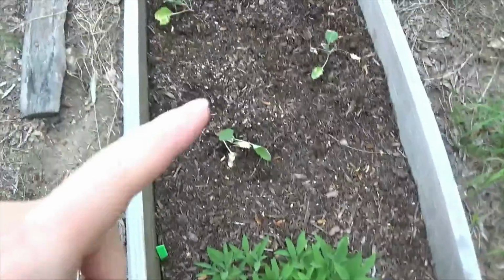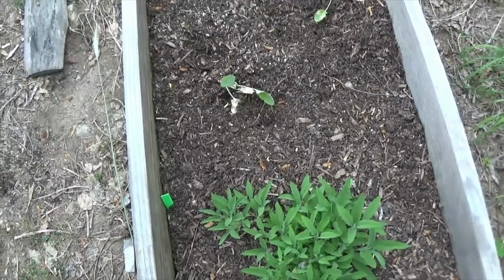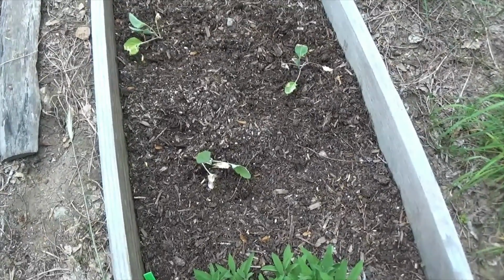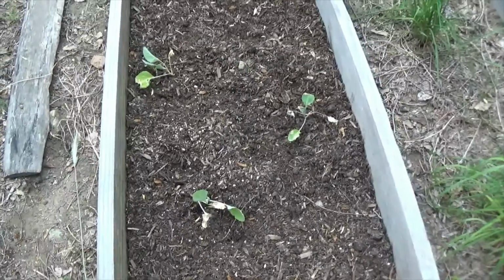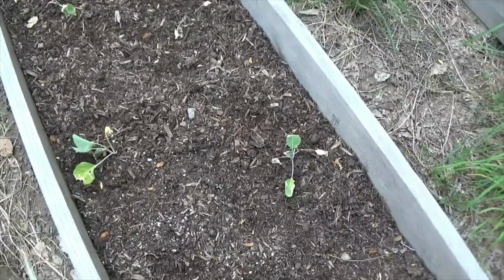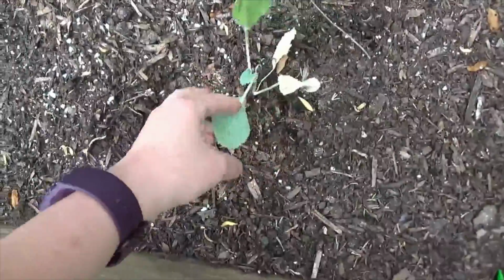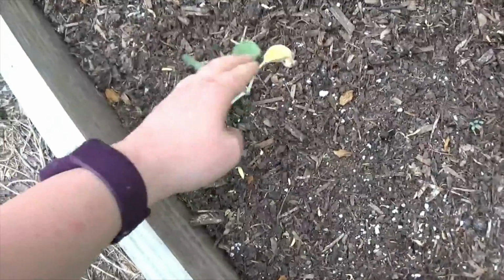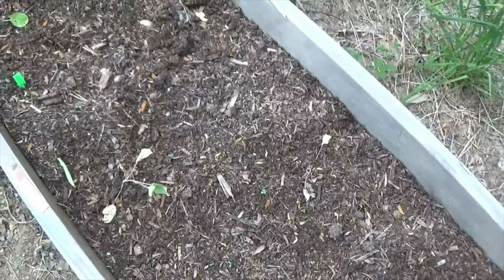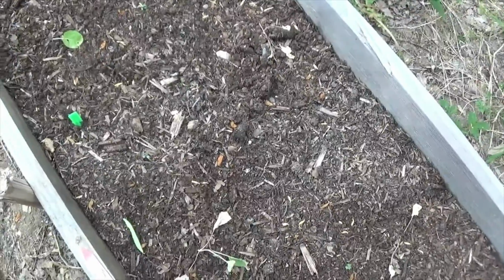And I thought I had my brassicas hardened off, and I'm pretty sure I did, but after I put them in the ground is whenever it shot up to like 90 degrees. They did not appreciate it. And I was at work, and I didn't get home soon enough to water them, and so most of them died, but I think a few of them will pull through. These are Brunswick cabbages, and as long as I get some cabbage, I'm cool with it. And if not, I can just grow some more starts and I'll try it again for fall. They would probably appreciate the cooler temperatures in the fall anyways.